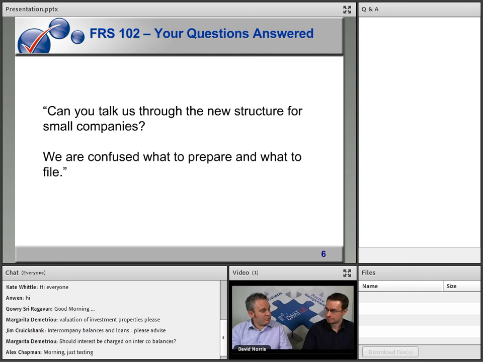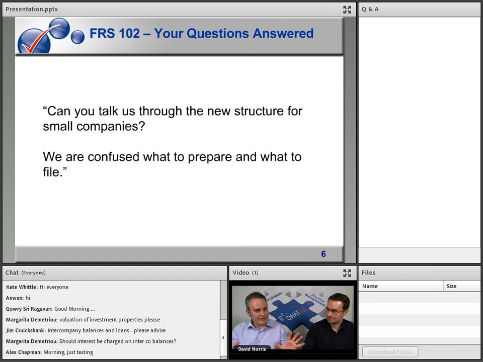Does it do anything to the profit and loss account? It supposedly drops off turnover and cost of sales, but the audit faculty have started saying, I don't think they give a true and fair view without turnover. So you're going to put turnover in, drop off cost of sales, and then have gross profit. So again, that seems a bit pointless. And to adopt these abridged accounts, you've got to have every shareholder's approval, which has to be done every year after the year end. So there's an admin task there in getting that approved.